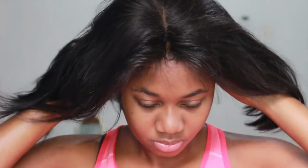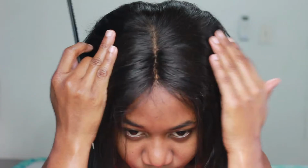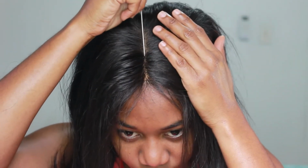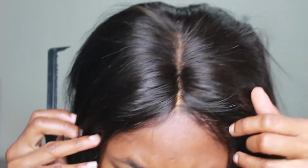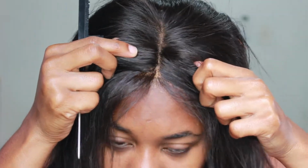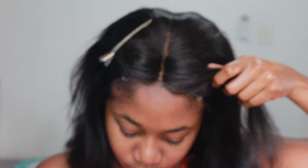So before I go ahead and glue that down, I'm going to use my foundation to blend in with my complexion, because the lace was a little bit too light for my liking. So I did that. Then I put the wig back on and I neatened up the center parting. And I'm going to show you guys a close-up of what the lace is looking like. Look how natural that is. I also didn't bleach the knots. That's why I added a foundation to the closure so that it can blend properly with my complexion.